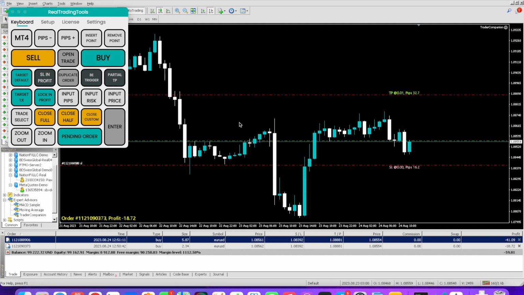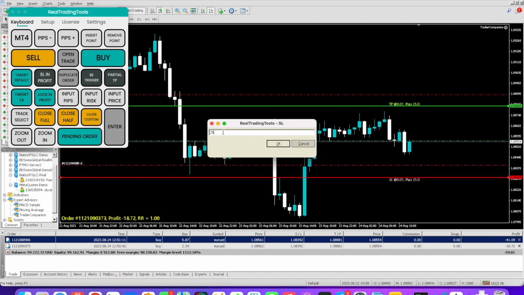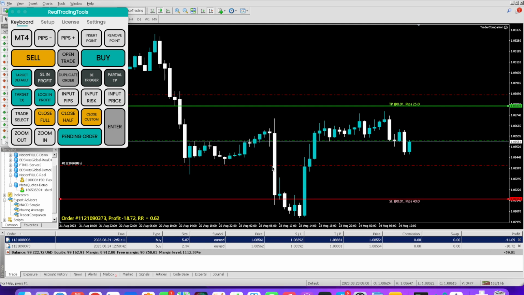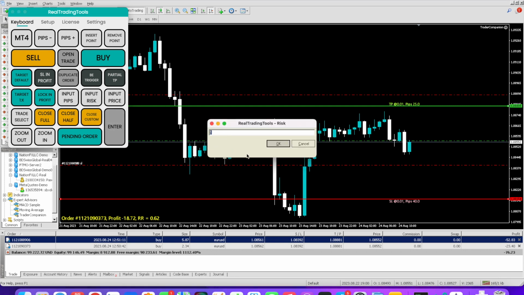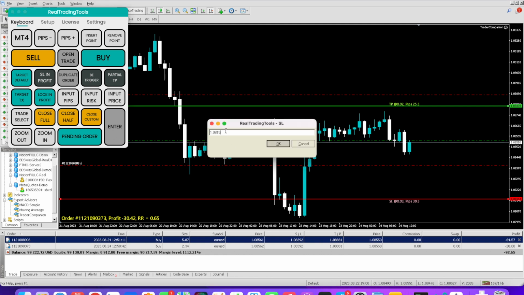Let's move to these last three input buttons. If you want to be very specific and exact in your trading, these buttons will do the job. If you are in the buy or sell phase, you can use input pips to adjust the distance, in pips, between the stop loss and entry price. With input risk, you can customize the risk percentage for the next trade that you'll be opening. And then, the risk settings will be adjusted automatically back to default settings. With input price, you can type exactly the price you desire your stop loss to be adjusted.